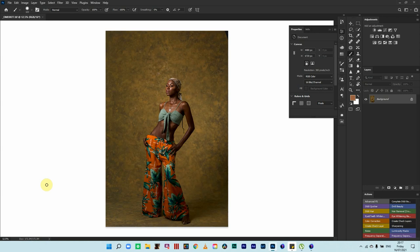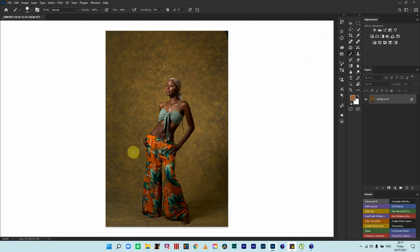just because a lot of people complain that dodging and burning is quite tedious and time wasting. But for client work, you can skip the dodging and burning, not skip totally, you can do frequency separation then dodging and burning. But first we heal.